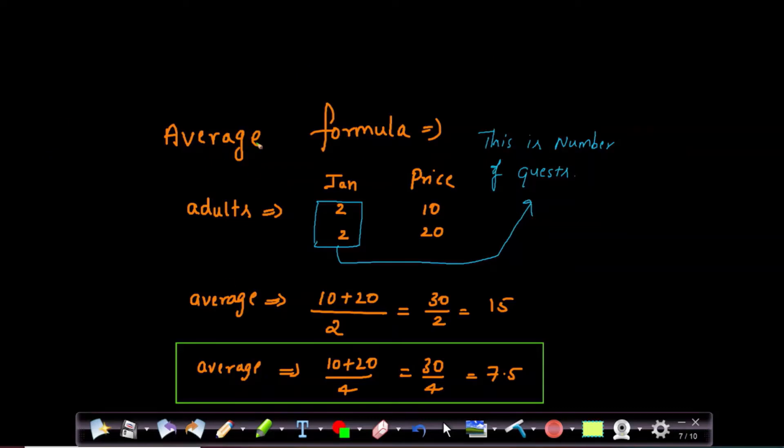When it comes to calculating average, I just have one thing to say. In case of this analysis, say, suppose we have two guests in the month of Jan and two visitors in Jan. Ultimately, the price should be same. But for some reason, price is different. So, we will keep it as it is. And then average, how we will calculate is 10 plus 20 by 2, which comes to 15. But can we say that this is 15 is the average value per person? No, right? Think why? Because we are having two guests. So, you have to count 2 plus 2. That is 4. 30 by 4. 7.5 should be the average. I hope you got the answer.